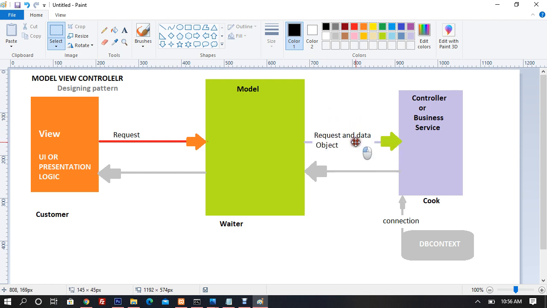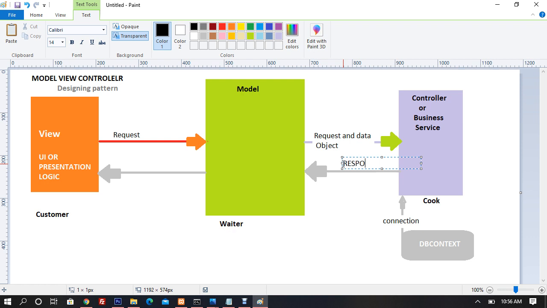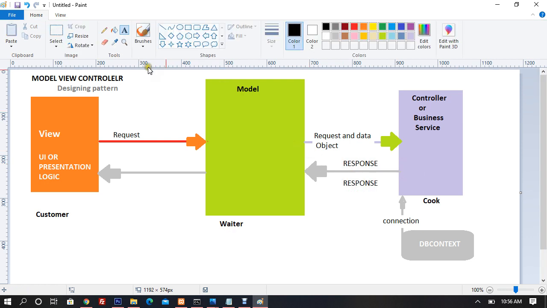So let me just try this. So request and data object is going to go to the controller. Controller is going to give us the response, and the response right here. Okay, so let me take this response here. The same response is going to be given to the client, right?